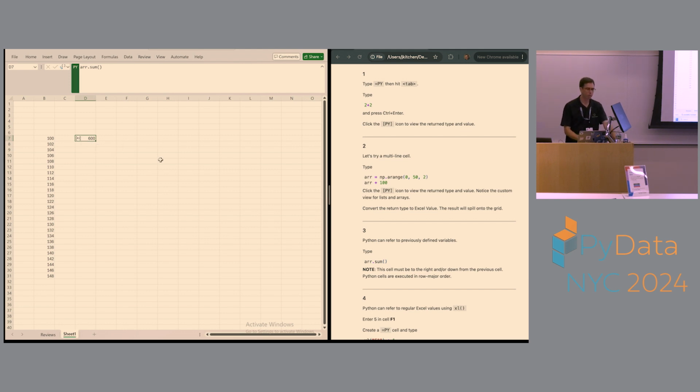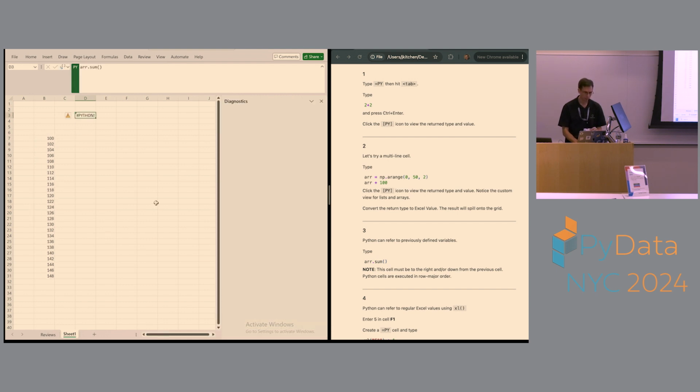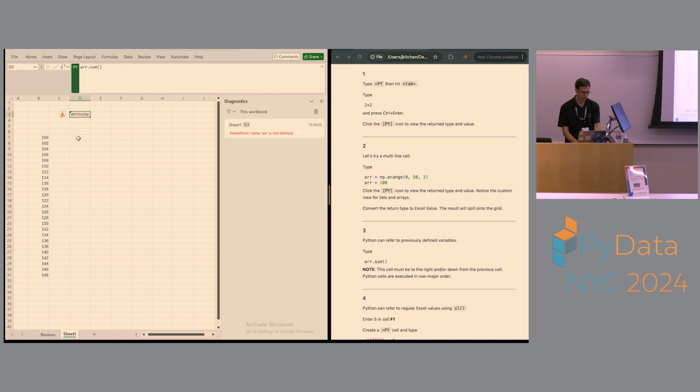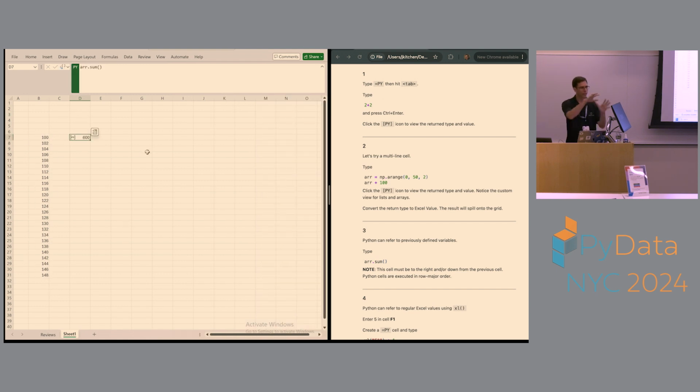One thing, Microsoft chose to run all these cells in row major order. So if I take this and move this cell up here, it's going to break. Because Excel is going to first try to run this cell, and then it'll run the cell where ARR is defined. It won't work. So you get this nice name error. If ever you get this Python error, you just have to mouse over it, and you'll see the error right there. If you click on it, it's not helpful, but if you just mouse over it, it tells you that. So we will instead move it back, and then it works. Again, it can be below or to the right, but it has to be row major.